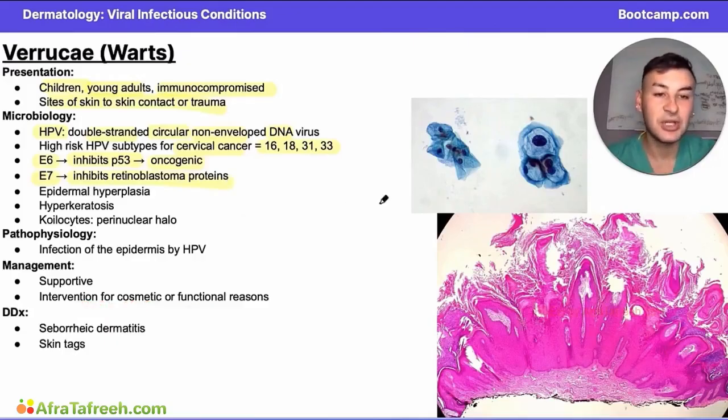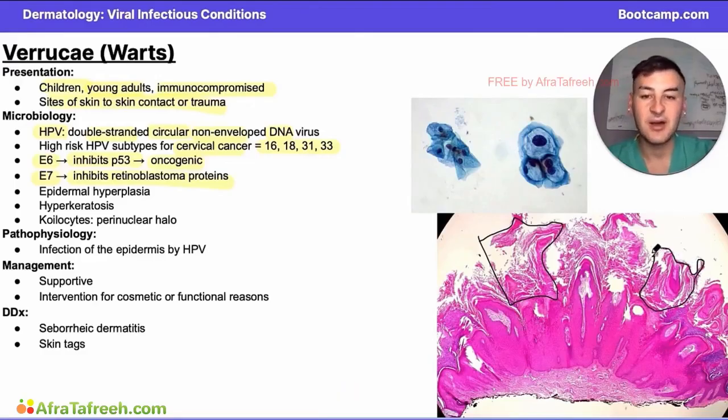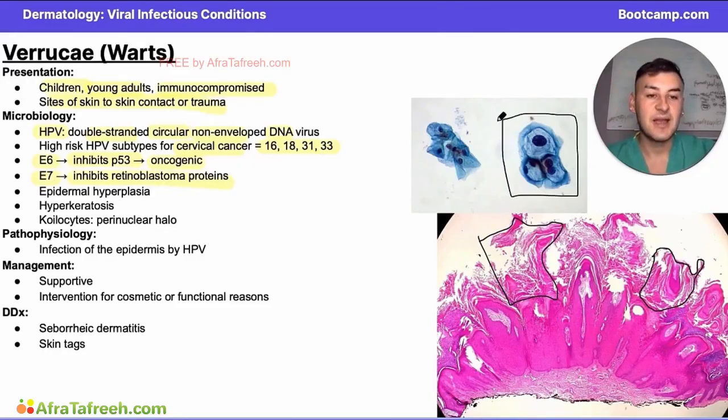How do these look under microscopy? Well, warts are characterized by excessive epidermal hyperplasia, specifically in the stratum corneum. So you'll see there's really excessive hyperkeratosis here, which really leads to the warts having this really raised, rough, scratchy, rugged appearance on physical exam, which we will see in later slides. So the other thing is if you were to look really close under the microscope, you would see what we call koilocytes.